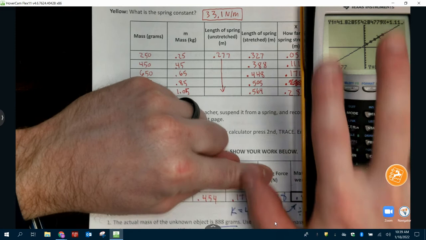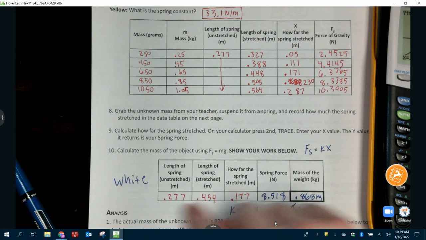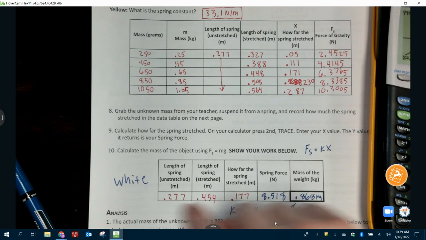Now, from here, you do second trace, and you plug in this number here on value, 0.177. That will get you your spring force, and you're good from there. You don't have to do this for any other graph, this bottom part, but you do need to get your A value and your R squared value here. Questions?